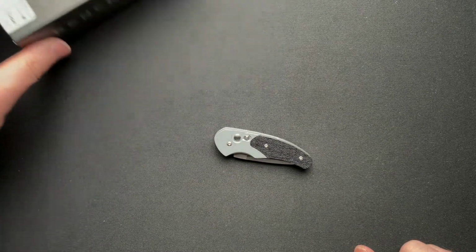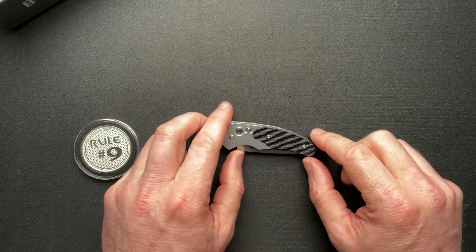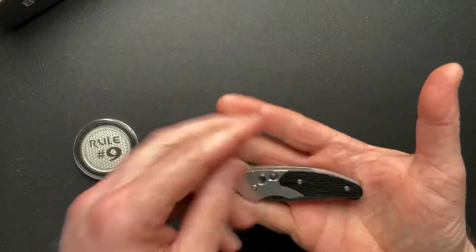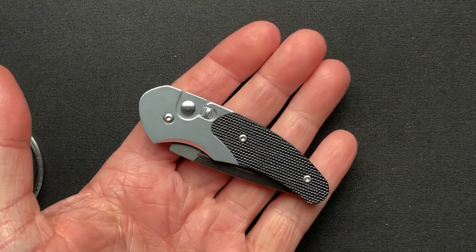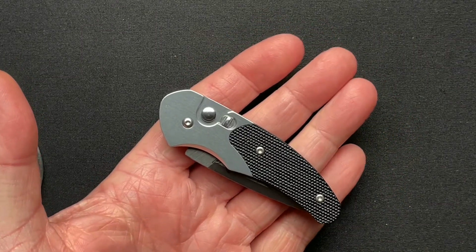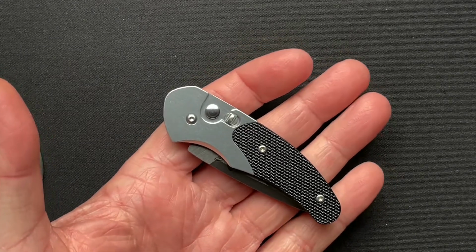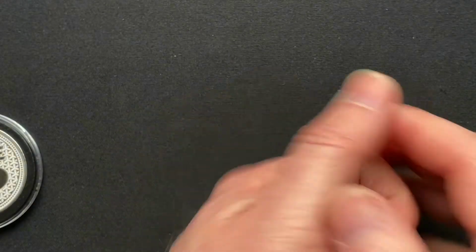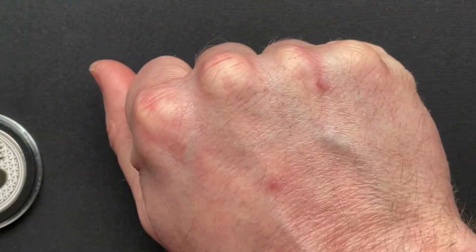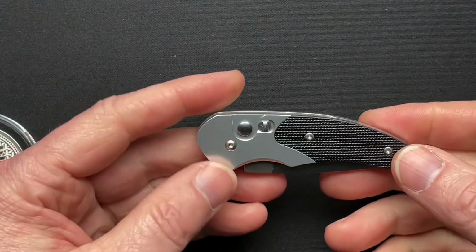So this is the Benchmade Impel, I think is how you pronounce it. And let's just zoom in because it looks even tinier without it zoomed in. What can I say? It just disappears. It's surprisingly small.